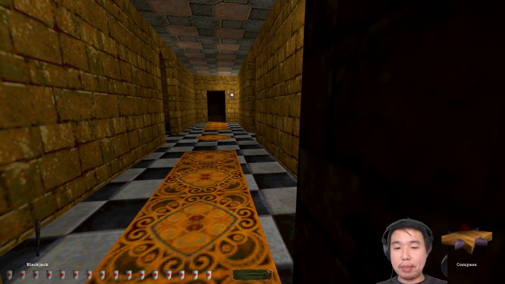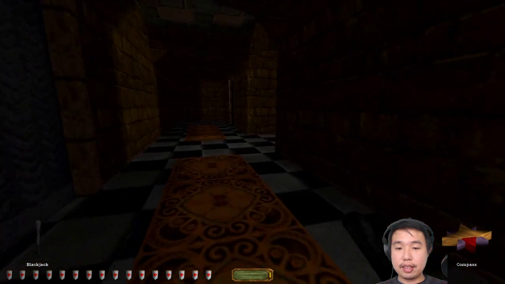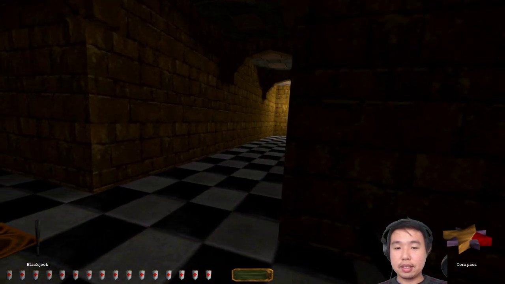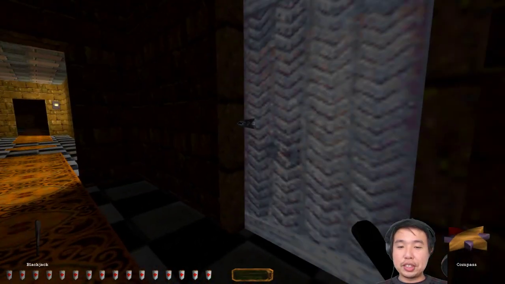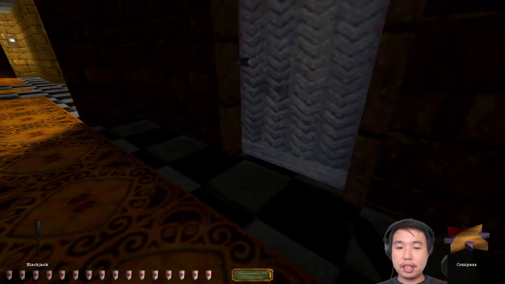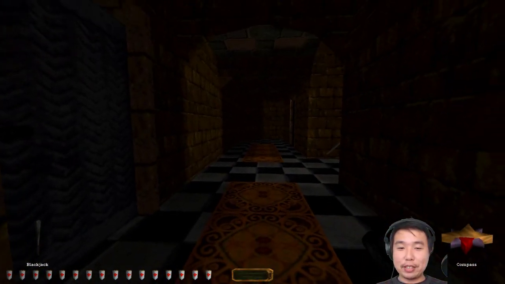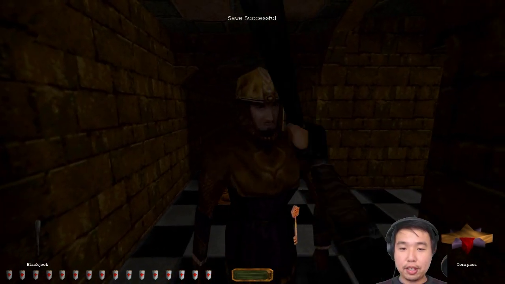Okay, I hear someone coming back. I hear a guard. I don't know where he's coming from though. Is he coming from over here? So sound propagation is a thing that Thief pioneers. Oh my god, there's a guy coming. Oh wait, I can't hide in that room. Okay, I'm gonna maybe have to use this trick I learned. You lean forward.